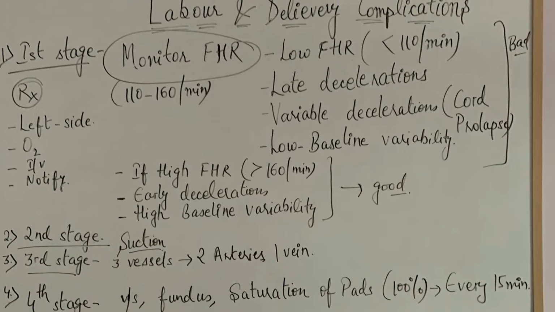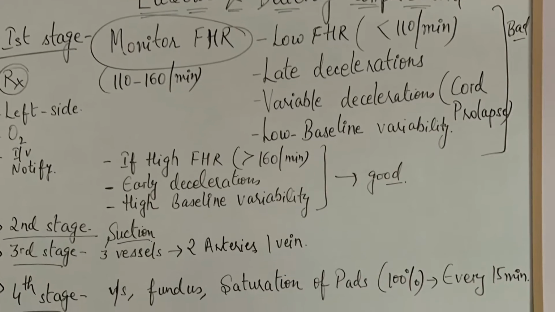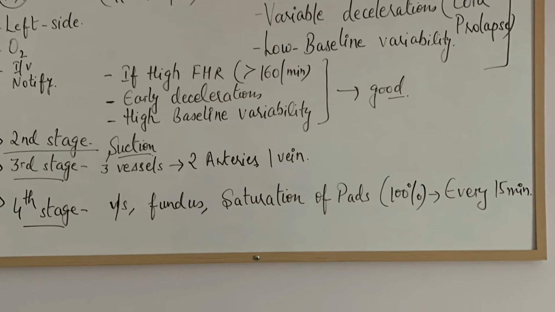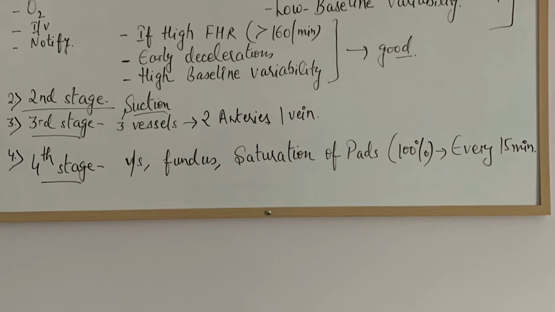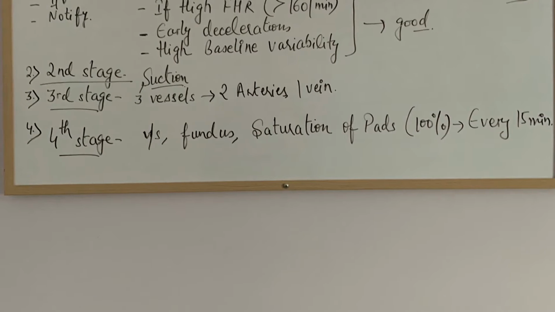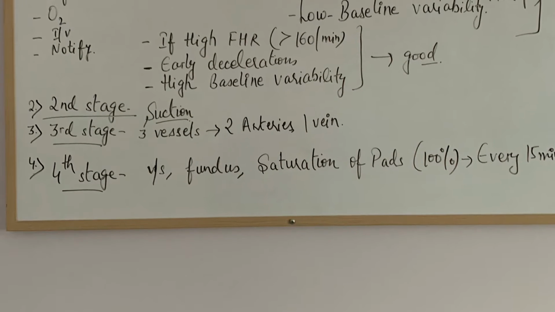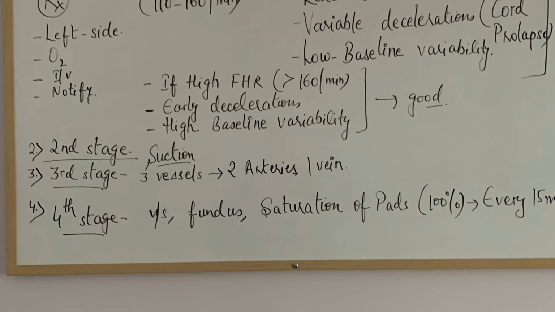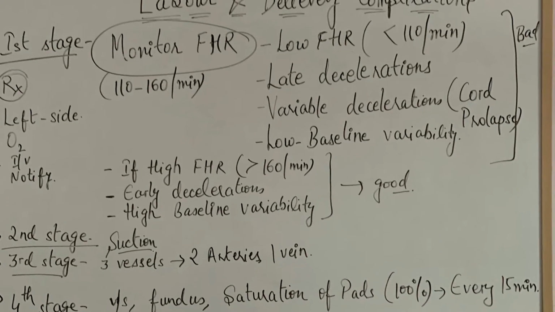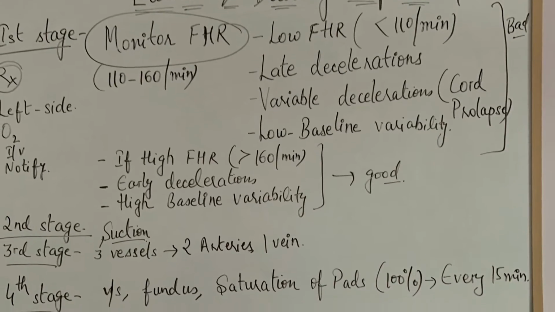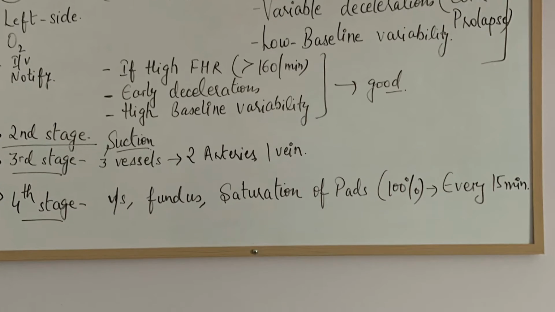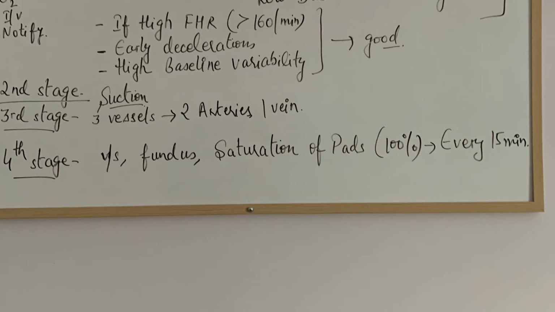When should a nurse be alert about fetal heart rate? The conditions are, firstly, a low fetal heart rate, less than 110 per minute. That is not good, it's a complication. And second is late deceleration. Now what is a late deceleration? It means that the heart rate of the baby slows down near the end or after a contraction. That's also not good.